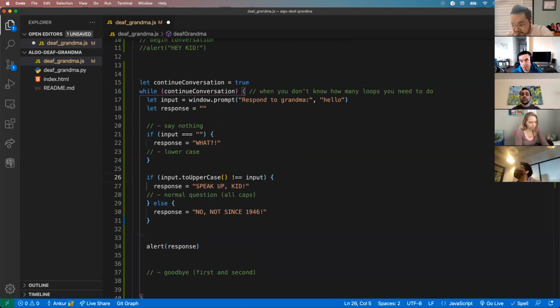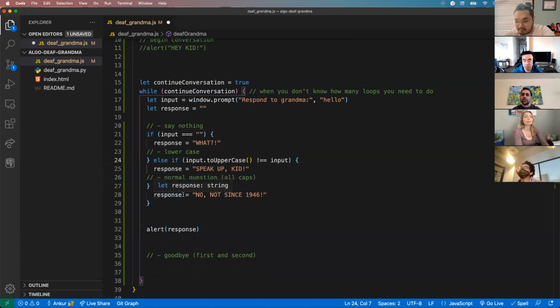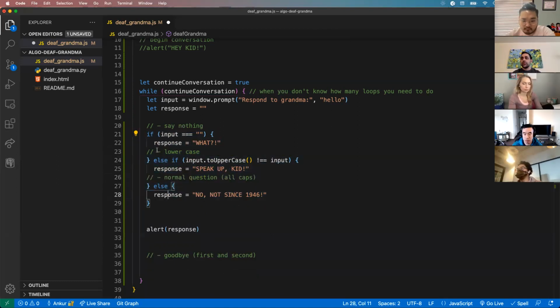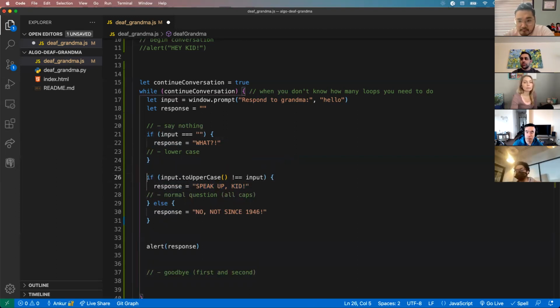Absolutely. So it comes down to, again, what you need to achieve. Having two ifs here is a different logical process than having an else if here. When you have a series of if and else ifs, that means only one of these branches is going to be hit. So I'll either get into this part right here, or I'll get into this. There's no way that both of these can happen. However, if you separate out ifs, as you mentioned, there's a potential, based on the condition, for both of these to be hit. So if this were true and this were true, I'll get into this if statement, and then I'll also get into this if statement, basically overwriting what I just did here.